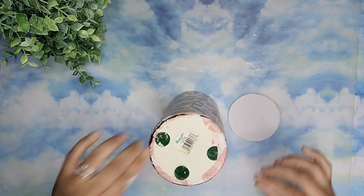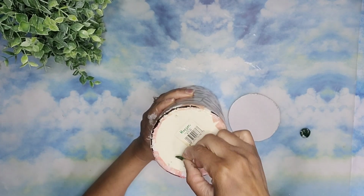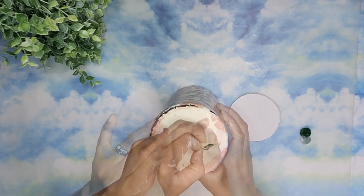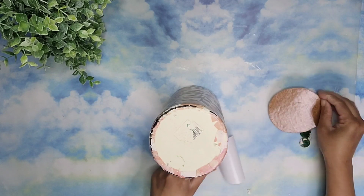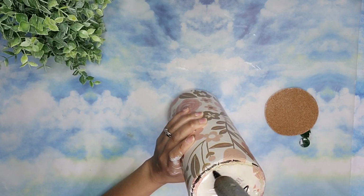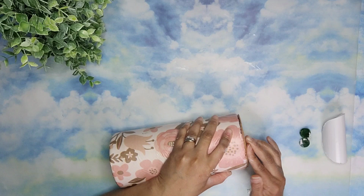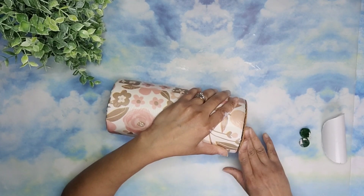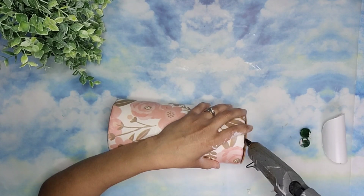Then I removed that paper from the back end. I removed these felt pieces that the bottom of the vase had to begin with. I also removed that tag on the bottom as well. And then we are going to add some hot glue on all the edges of the vase bottom. And we're going to add the piece of cork sheeting right over it. And I added hot glue in those areas in which it was still not adhered correctly. I'm just adding hot glue in the gap and pressing the piece of cork onto it to seal in the bottom.